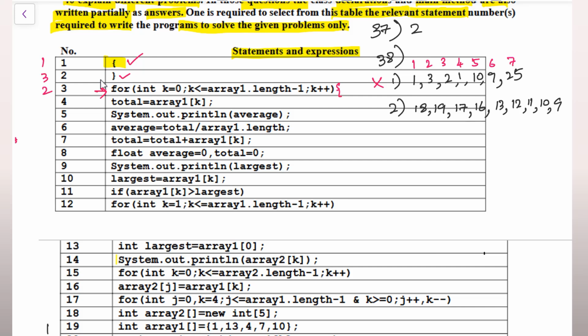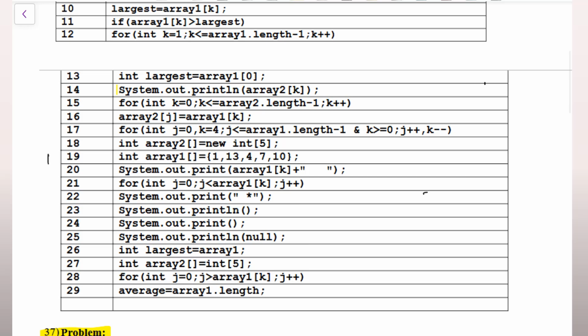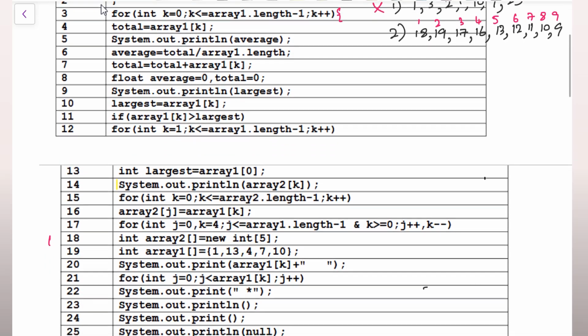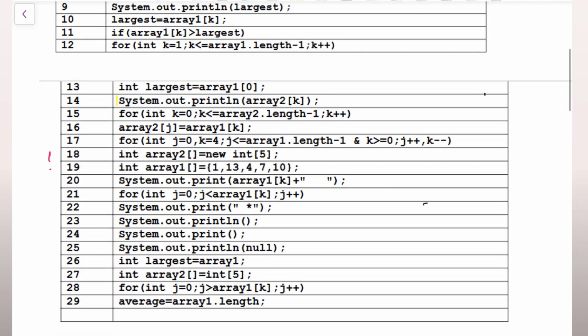Okay, so I'll just mark them: 1, 2, 3, 4, 5, 6, 7, 8. So we have 9 statements here. So I'm going to apply that, right? So the first one is 18. So that is your first one. Then 19, 17.